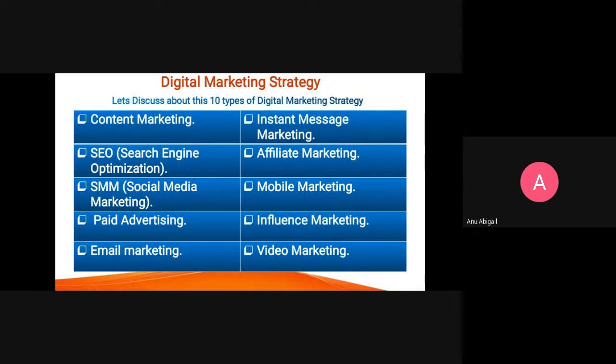Understand? Part of what I just explained is lead magnets. I'll offer them something for free in exchange for their phone number. Once I get their phone number, I can do whatever I want with it. There are a lot of platforms that can be used for this instant message marketing. Then let's move to affiliate marketing.